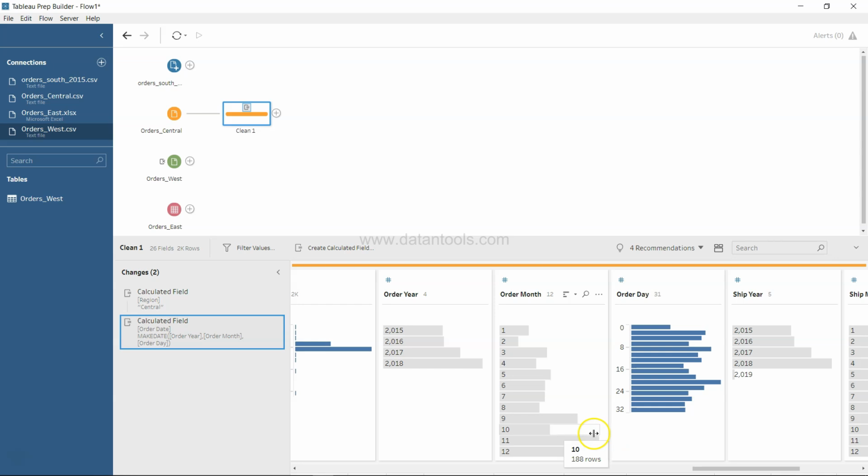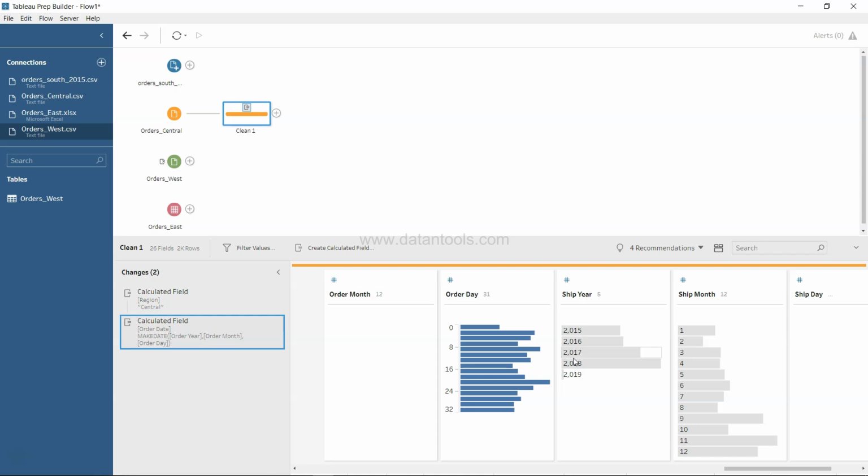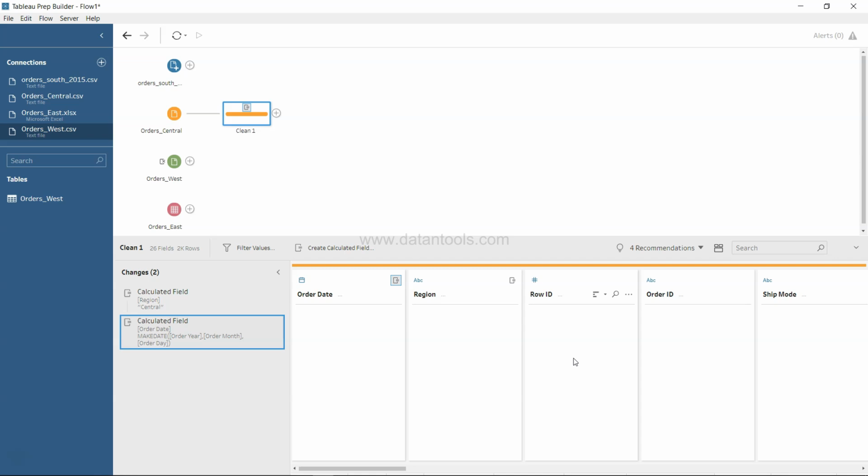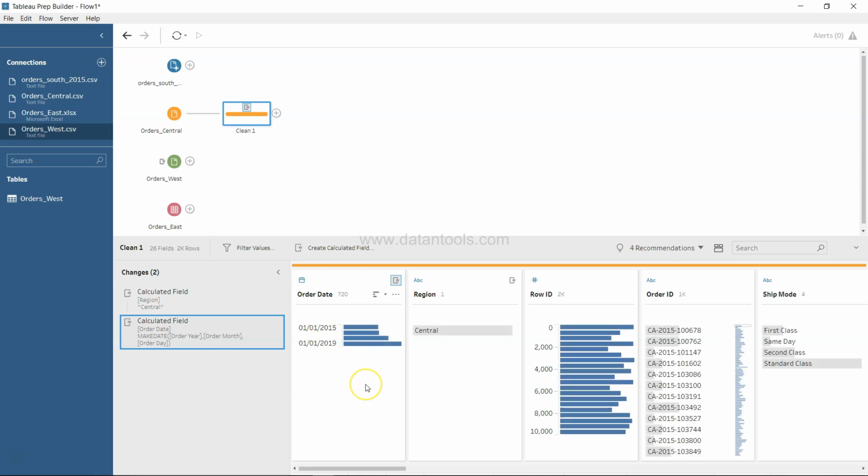So this change has been logged over here, as you can see, along with the function, and we can see the order date maybe far left, over here. One thing also to notice is that whatever new field you add will have an icon like this, which is a calculated field icon, and it will be on the extreme left, at the start of the dataset fields. So this way you can locate them easily. First we created region, it came here, then we created order date and it came here.